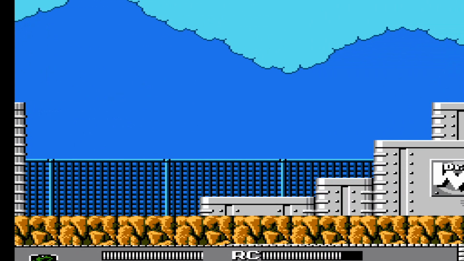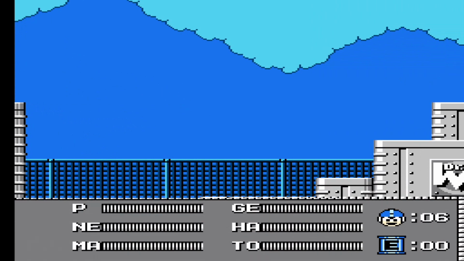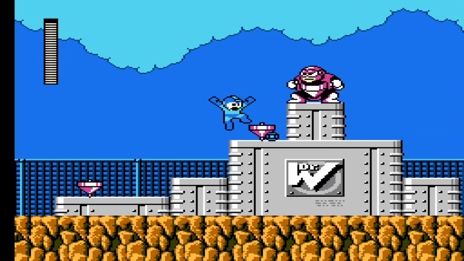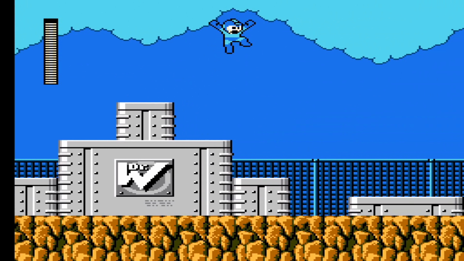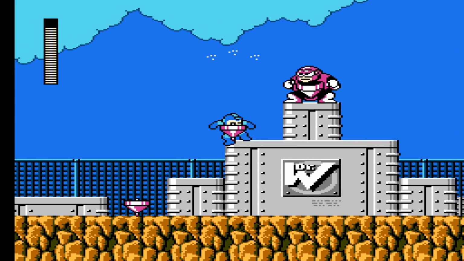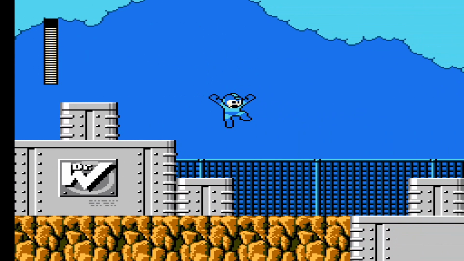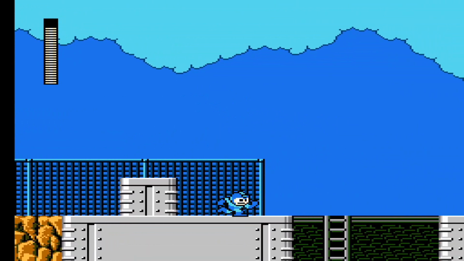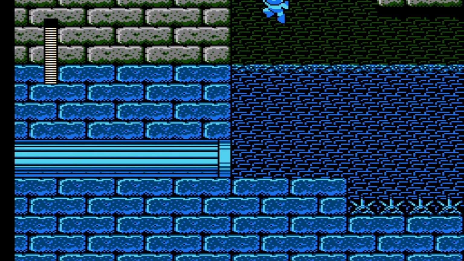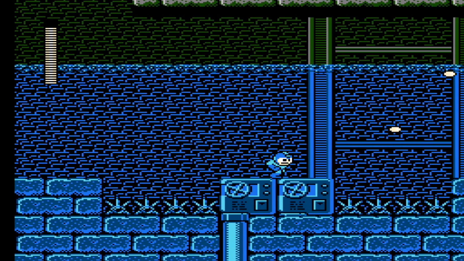And right off the bat, as you can see from a few seconds ago, I've managed to pick up an extra 1-up right there from the start. This might actually be by far the easiest Dr. Wily castle in any Mega Man game, or for that matter, the easiest final castle you've ever played in a Mega Man game. Because not only does it retain a whole lot of extra 1-ups, but it's also going to be filled with E-tanks.